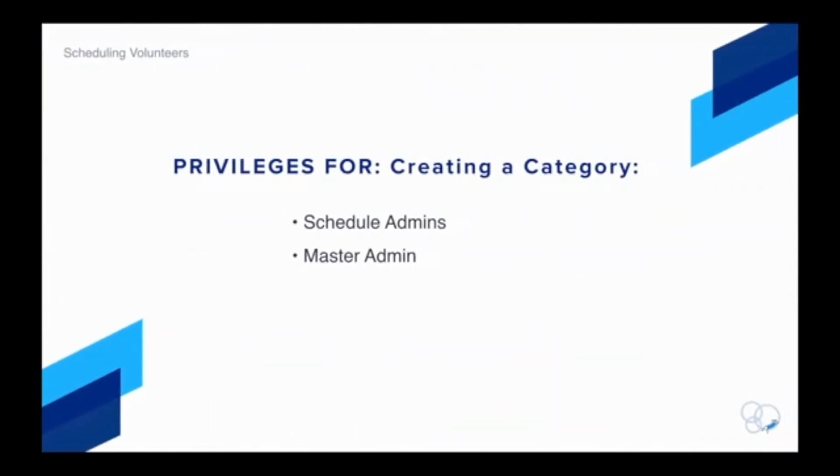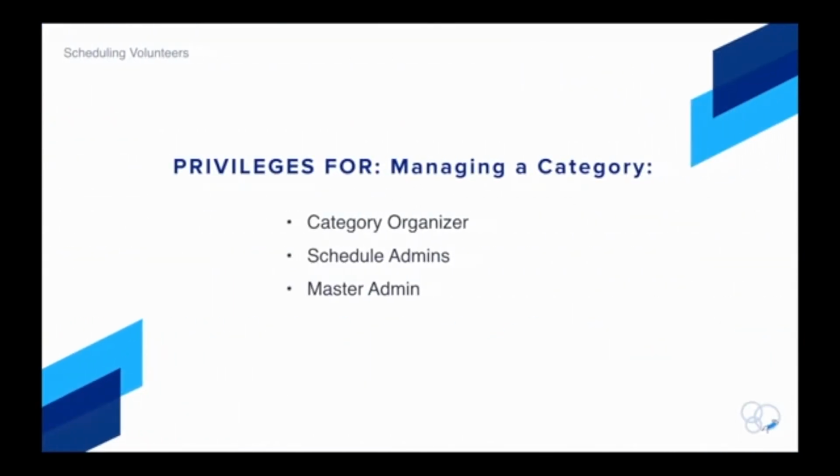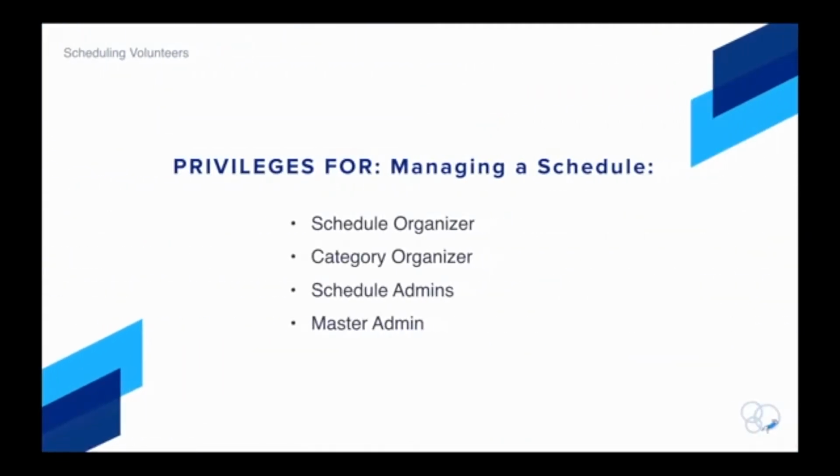So let's go into admin access. So who can do what? Those with schedule admin privilege and master admins can create a category. Who can manage a category? We have an additional role that you can assign to a specific category of category organizer, and then the same other 2 roles. Managing a schedule, we have our schedule organizer, category organizer, schedule admins, and master admin.